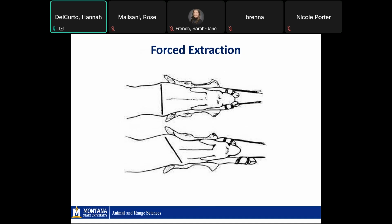And then with backward calves, it's going to be a little bit similar to how you would pull out a normal presenting calf, but there's a chance you might have to push one limb back. If you're not able to do that, another good tip is that you can cross one of the limbs over the other and then pull on that lower limb. This is going to help rotate the calf in that birth canal and then align the calf with the widest part of the pelvis so that that calf can come out safely.